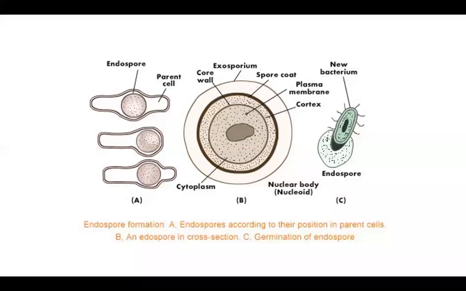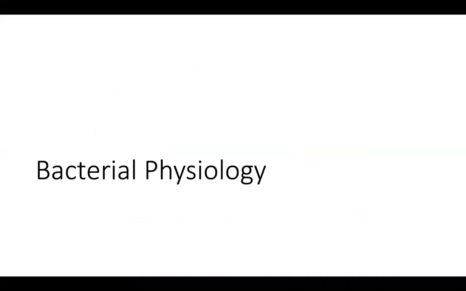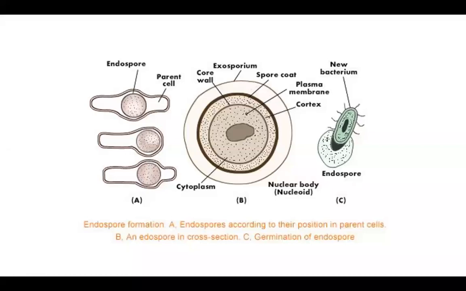So this is a diagram showing the endospores. So endospores can occur at different sites of the bacterial cell or of the vegetative cell. So they can be at the end, for example, in the middle one here, in which case this is a common one, we call it having the drumstick appearance. They can be subterminal or they can be in the middle. The other one shows a cross-section of the spore and the process of germination from the endospore to a new bacterium or a vegetative cell, which is then able to survive. So that's bacterial anatomy. I hope it is clear because it's important for your foundation in medical bacteriology.